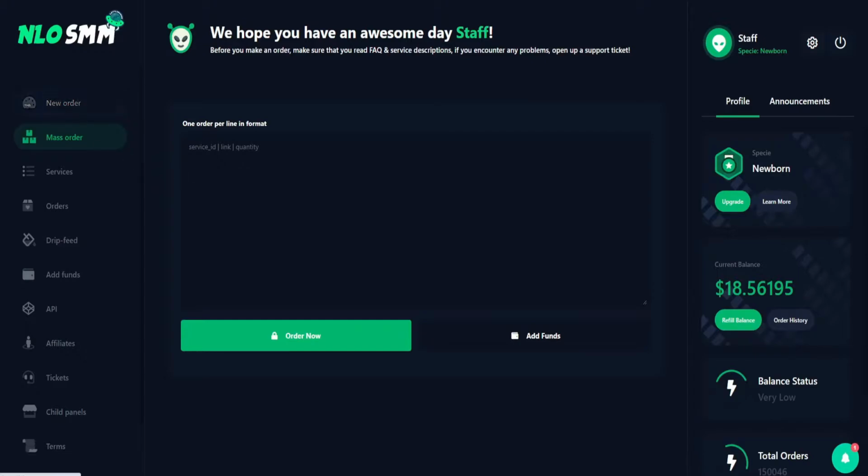So in order to do the mass order, you simply enter first the service ID, for example 556, then you have this dash, then you enter your link and quantity, and you can do that as many times as you like. When you press order now, it will send all of those orders to us, and your orders will start shortly.